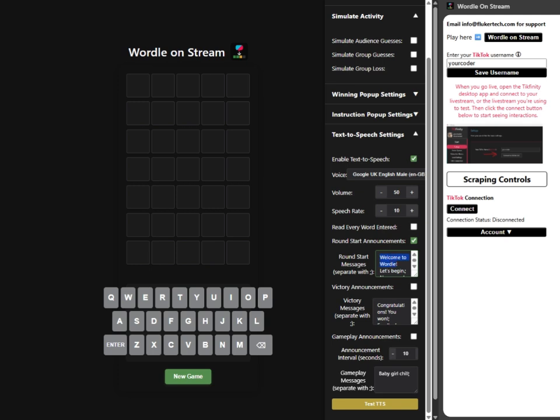And the way these work is it'll say whatever you put in this text box, and you just have to separate the messages with a semicolon. So it can say a different thing every round at the start of a round. And it'll choose these random messages that you enter as long as the checkbox is selected. So we'll start a round. It'll also say random things separated by semicolon. It'll choose between the sentences you enter, separated by semicolon at the end of a game when someone wins.